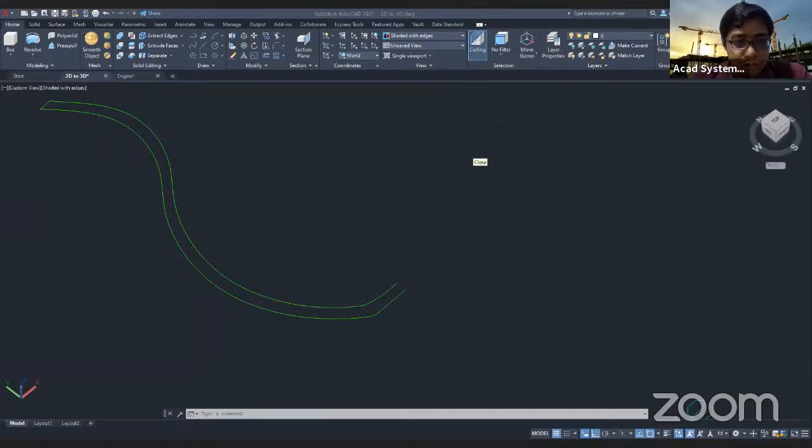Okay, so this is another one, which is the revolve option over here. I can just use revolve, select this particular line, press enter, and then I can select these two axes over here. You can see it is revolved as a solid object. Just make sure to have this as a polyline or a spline, a direct line, so not just simply a straight line.